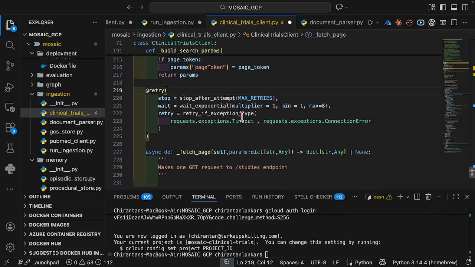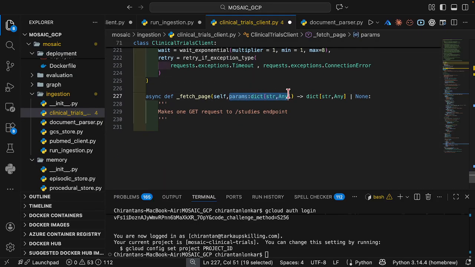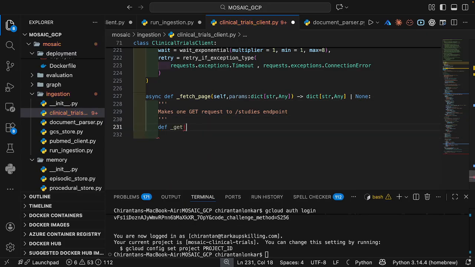Now at an argument level, we are taking the query parameters, which are built by the build search params function that we have done. And what does it return? It returns a JSON response as a Python dictionary, and none if all the attempts failed. Here we'll create another inner function. Now this inner function makes the actual HTTP request.